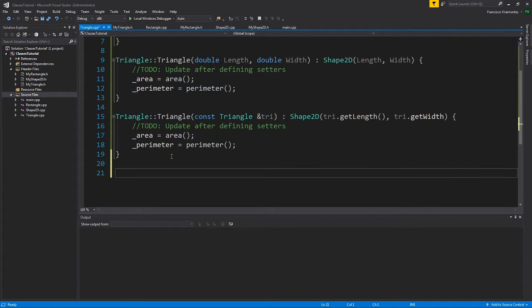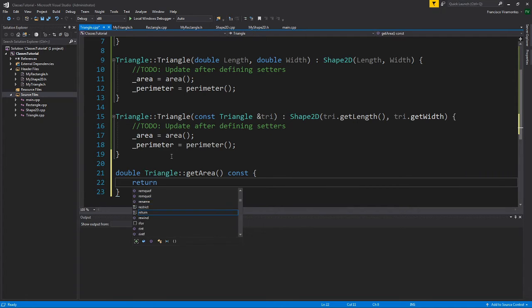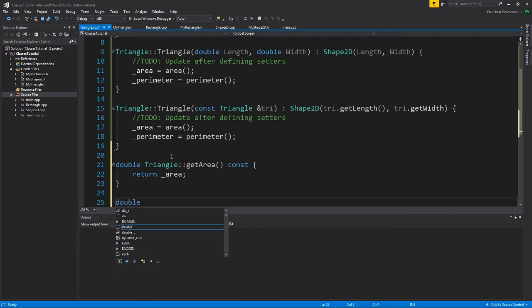The getters. So we'll define those first, and I will say that these belong to the triangle class, so I'll have get area, and this will be as simple as our other getters, and we'll just return the private attribute.